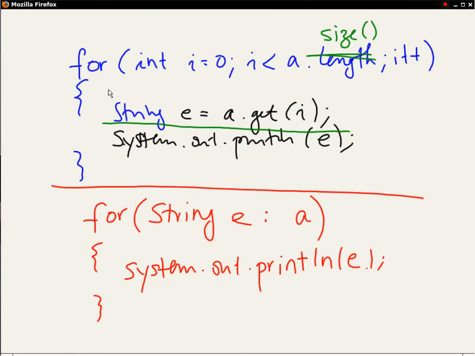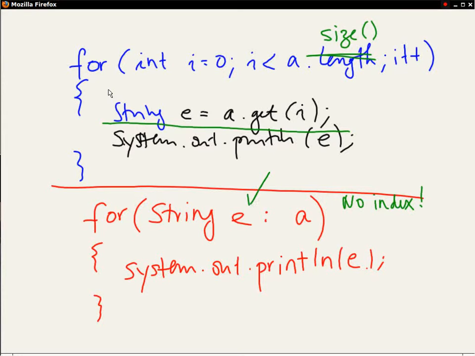With what's called the enhanced for loop, I don't have to worry about the index. Instead, A is automatically traversed from the beginning to the end. I don't have to worry about the beginning and the end. And in each iteration of the loop, E is set to the next element.